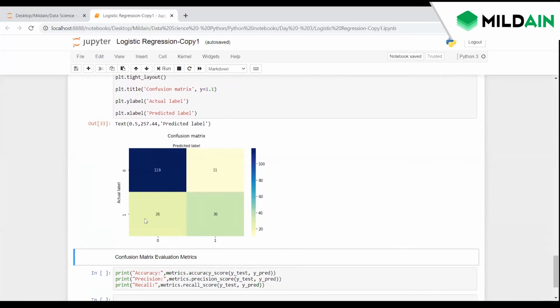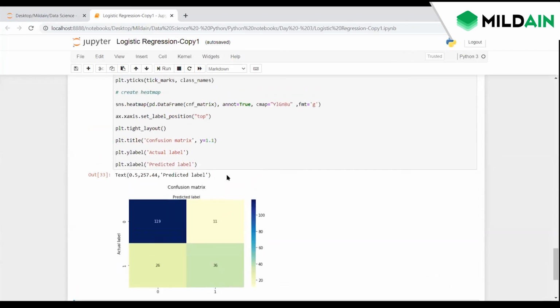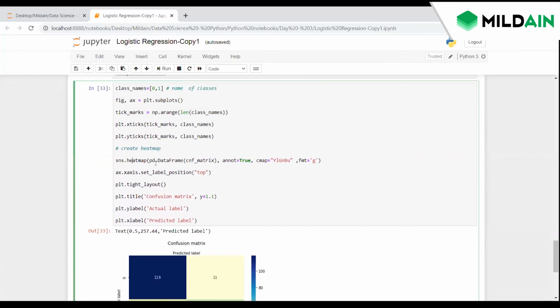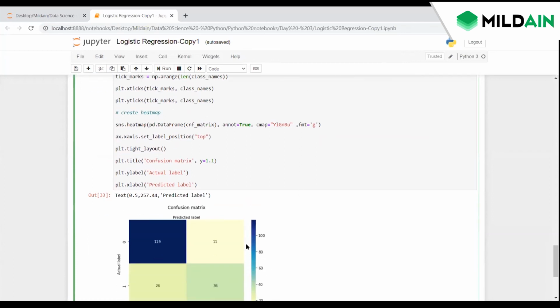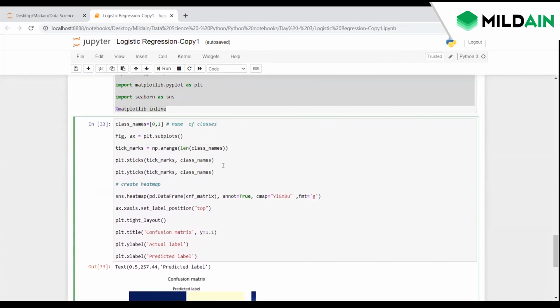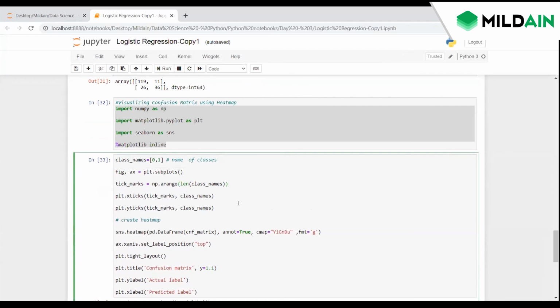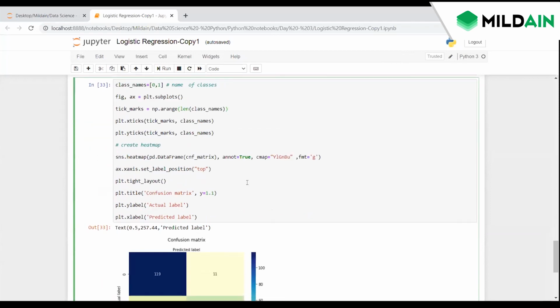So the false values are fewer. This confusion matrix is represented in the form of a heat map, guys. Look here: the data frame, the confusion values, the labels, everything I have provided. This is my confusion matrix represented using a heat map.